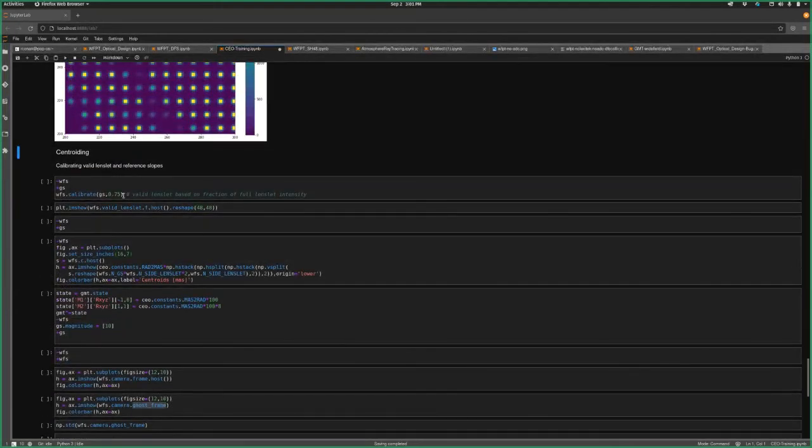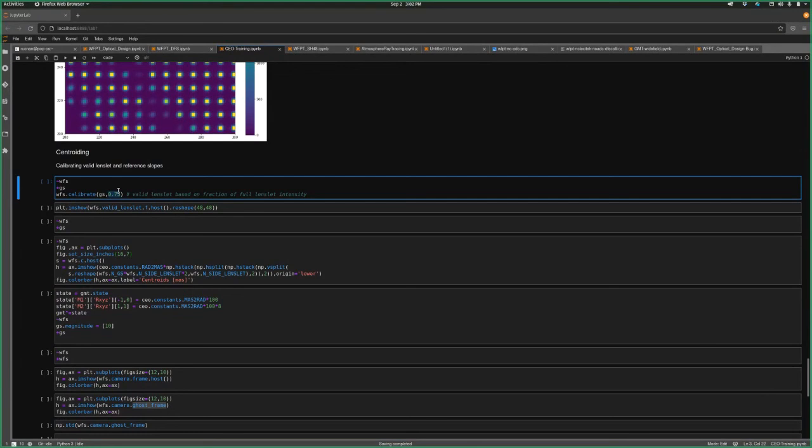Centroiding. I'm only going over time. Sorry about that. So what you do with the Shack-Hartmann wavefront sensor, first you want to set the reference slopes and the valid lenslets. You want to keep the ones which have the most light. So 0.75 here is a fraction: we're going to keep the lenslets with light that is at least 75% or more of a fully illuminated lenslet.